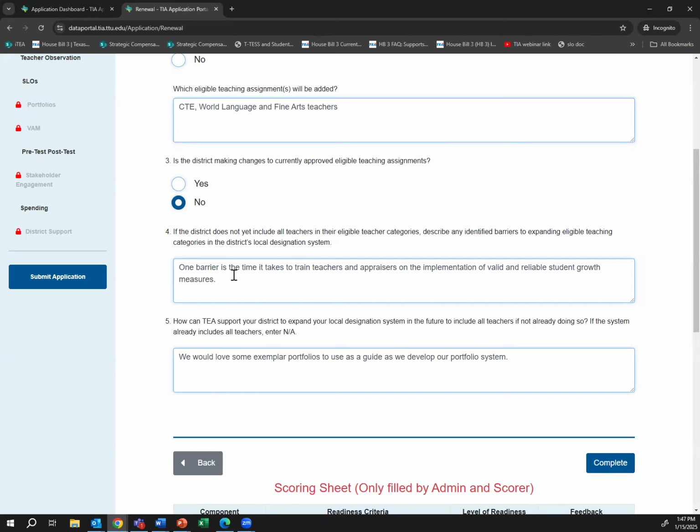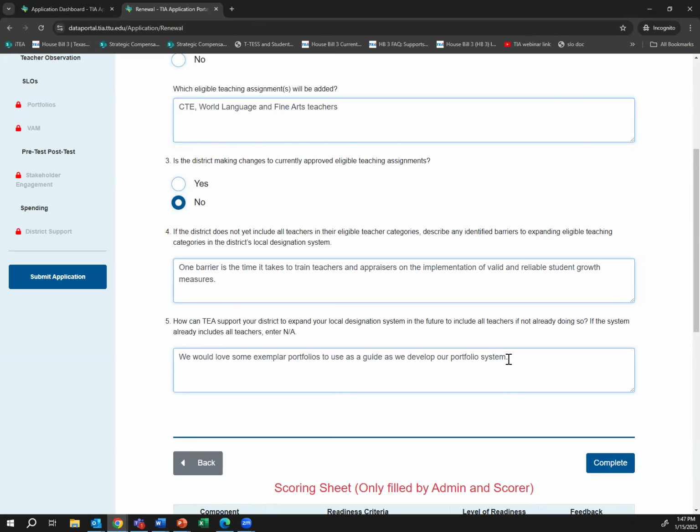And so this district said, well, the barrier for us is it takes time. It takes time to train teachers and appraisers on how to implement valid and reliable growth measures. If it's a new SLO system or a new portfolio system, that takes time. And so what they asked for is some exemplar portfolios that they can use as they develop their own portfolio system. And good news there, we have a brand new statewide hub for SLOs and portfolios, and they're doing just that because we've heard this before.